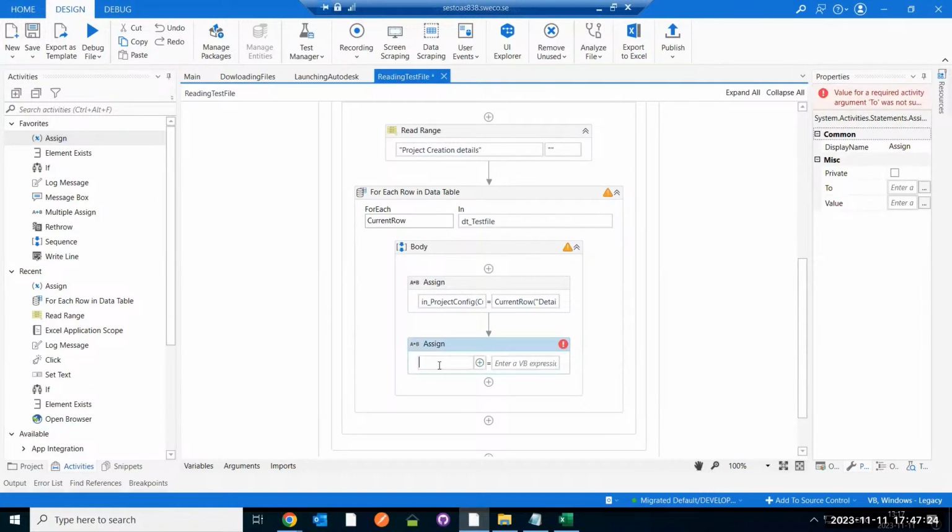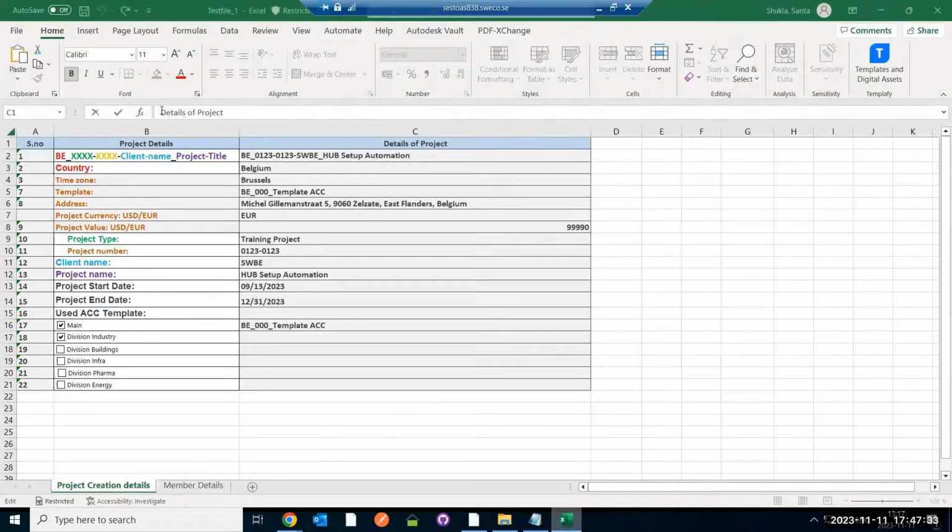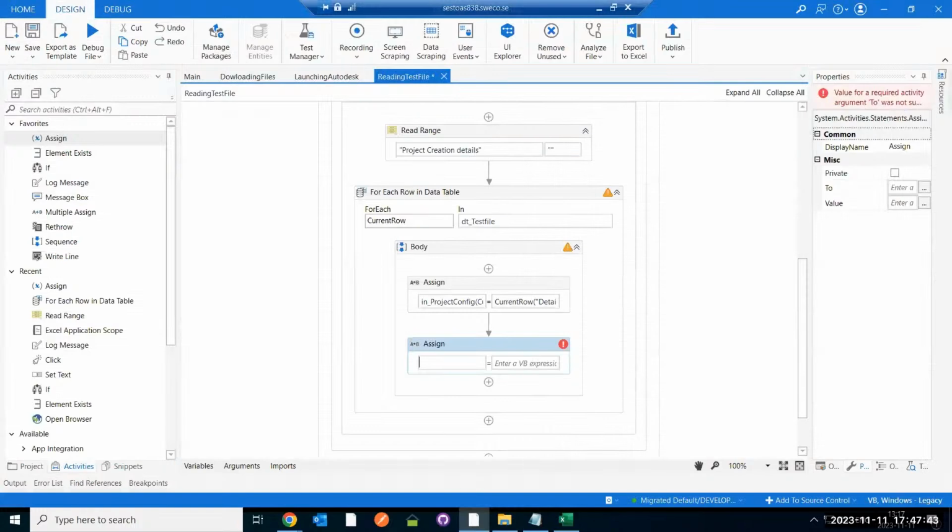For example, let me create one variable. For example, I want to achieve this address one. So I will copy this and I will create a variable that is named address.